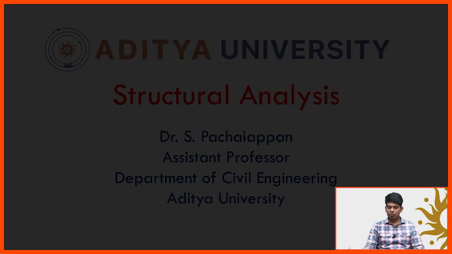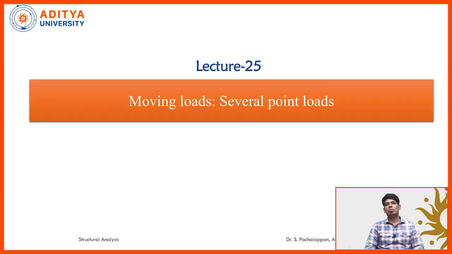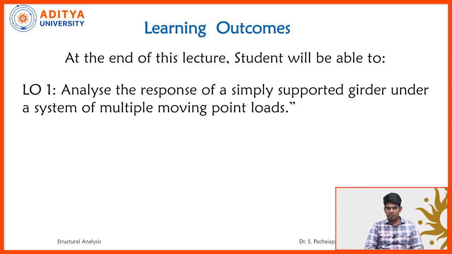So today we are at the 25th lecture, Moving Loads for Several Point Loads. In the last lecture we discussed how to construct the shear force diagram and bending moment diagram using the moving load concept, with a single moving point load. In the 25th lecture we are going to see, if several point loads are moving across the girder, how to compute the maximum positive shear force, maximum negative shear force, maximum bending moment, absolute maximum bending moment, and absolute maximum shear force values. At the end of the lecture, the student will be able to analyze the response of a simply supported girder under a system of multiple moving point loads.